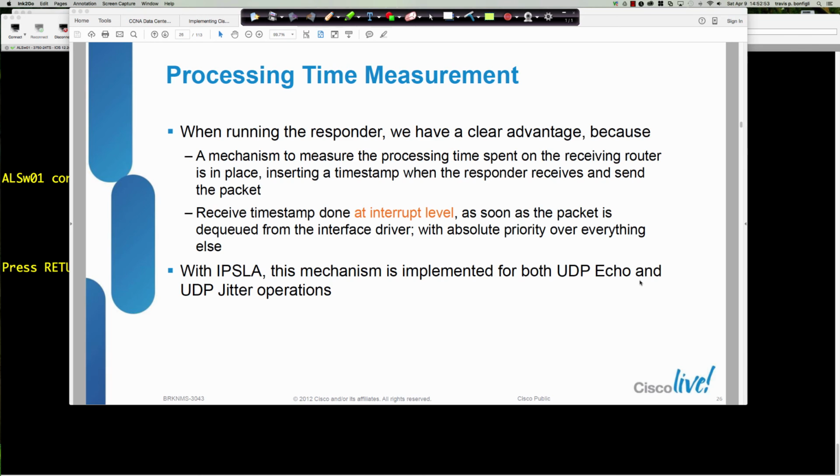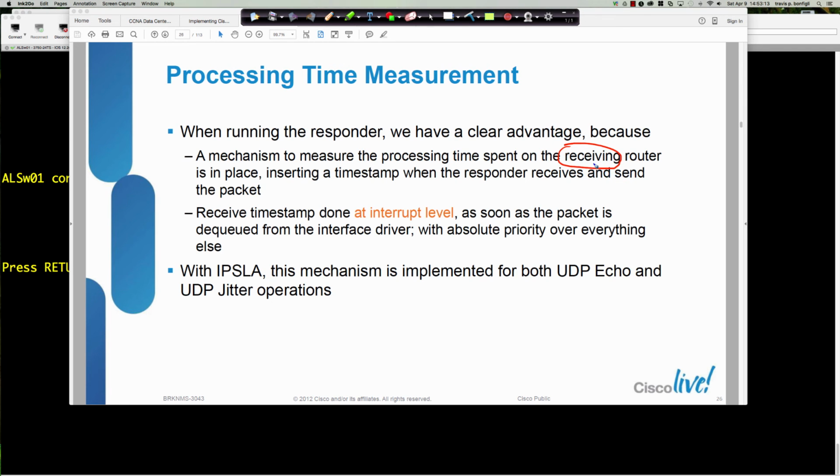And here is why. And this is critical. And again, I thought the book did a great job explaining this, but this is the advantage of the IP SLA responder functionality, is that it gives us a mechanism to measure the processing time spent on the receiving router.